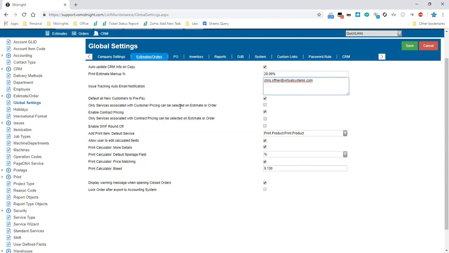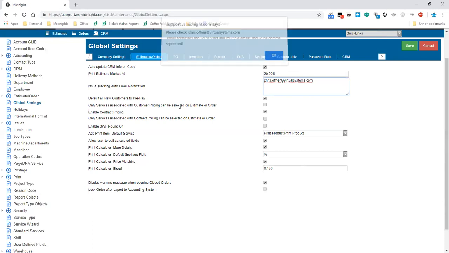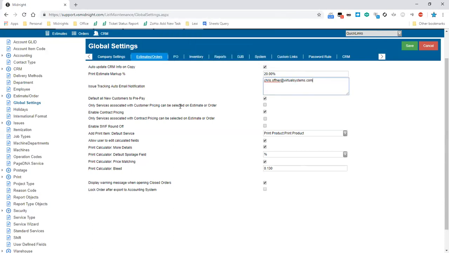Finally, we have a couple of key features here in the middle that respond to and correspond to how methods of pricing can be enabled. The prepay checkbox, which allows an order to be exported out early or before it is closed. And two different methods of lock and alert logic. The checkbox here for display warning message when opening closed orders is simply just that, a pop-up that comes up to let you know that you're in a closed order and that you should be careful before making changes.